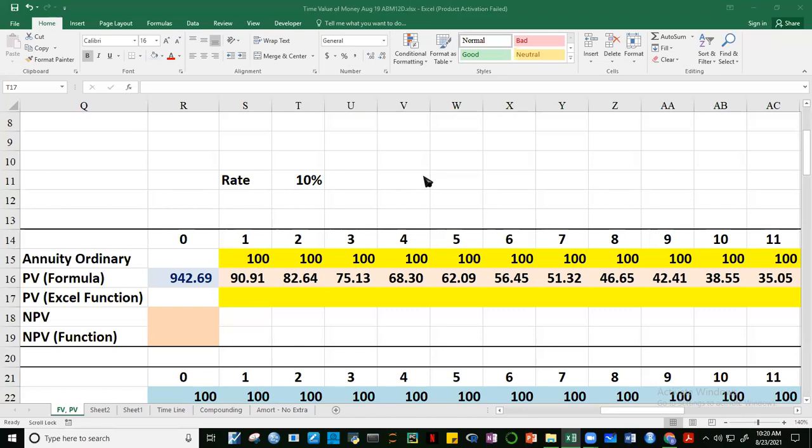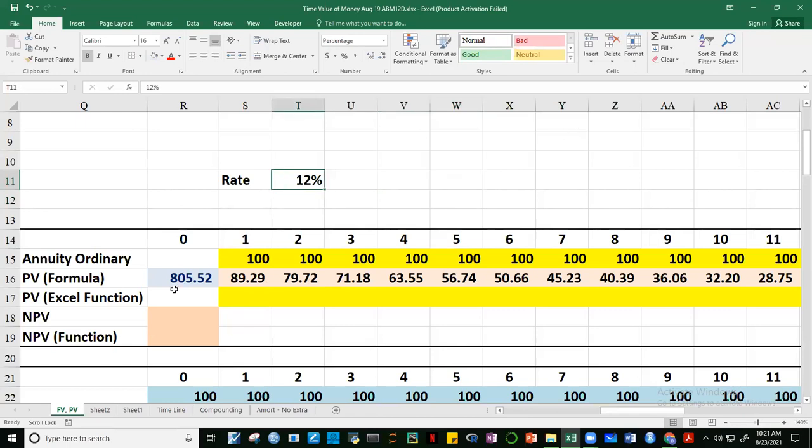Yun ang pinopoint out natin dyan, no? Yung 100 to be obtained every year for the next 30 years and 942 to be obtained exactly ngayon. Yung 100 naman after 1 year and then up to 30 years, they are the same. They are equivalent, assuming that the rate is 10%. Of course, pag iba yung rate, guys, kunwari baguhin natin to, gawin natin 12%.